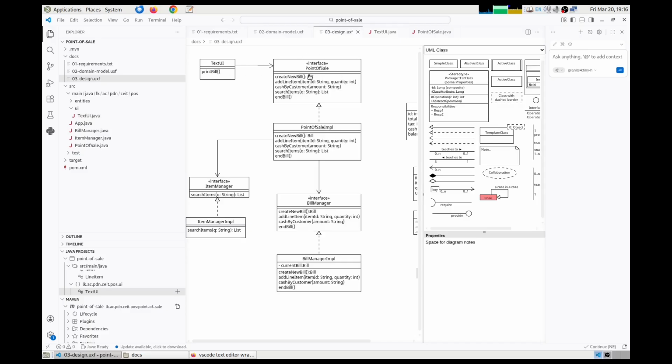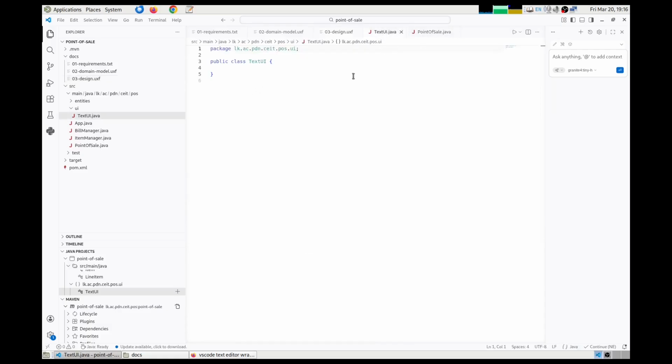That is an object that implements the point of sale interface. So that reference, maintaining a reference to an object, is represented by this association. So for that purpose, text UI, we will code it like this.